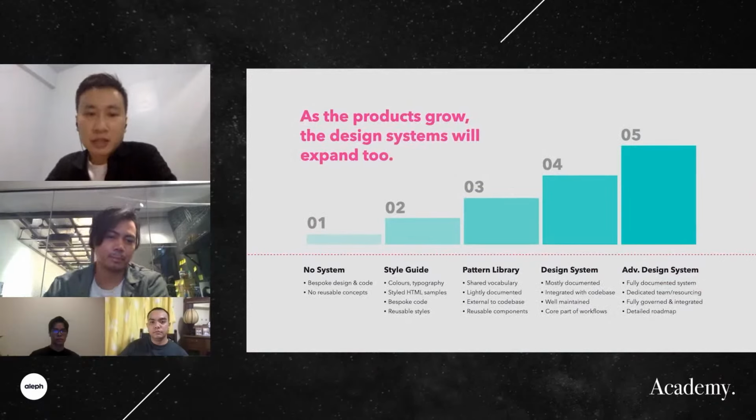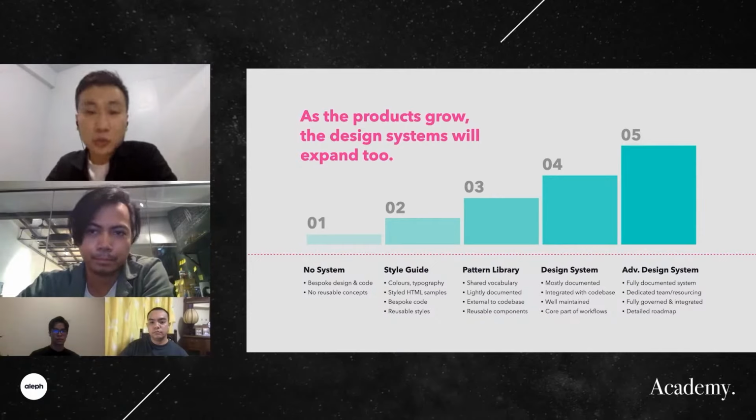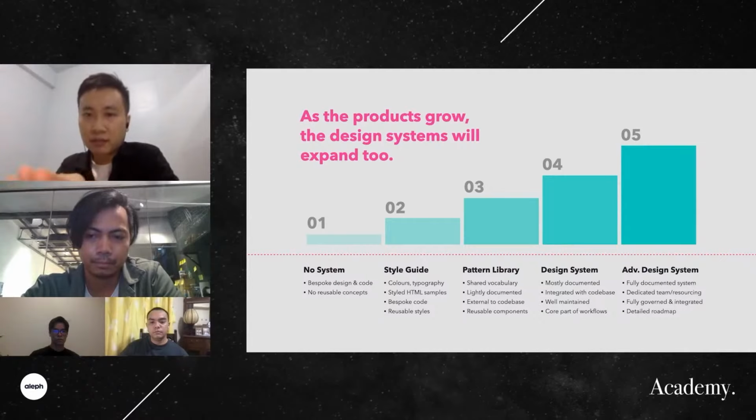Some factors that we need to consider when planning is that the design system will grow as our product grows. We can start with a style guide, and depending on our velocity, it can get to a point where we have mostly covered every aspect of design system documentation in six months' time. You can see from the diagram the maturity levels that are set out there that we need to consider when we are doing the planning as well. So always put yourself in the mindset that the design system is always growing and evolving.